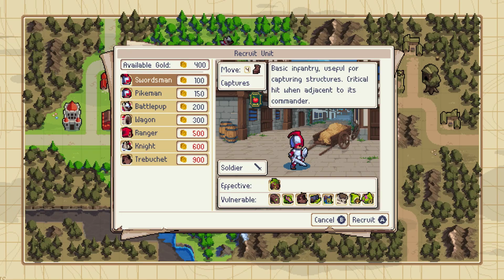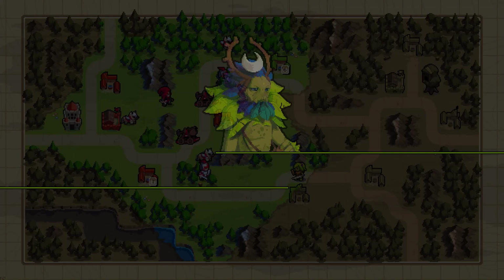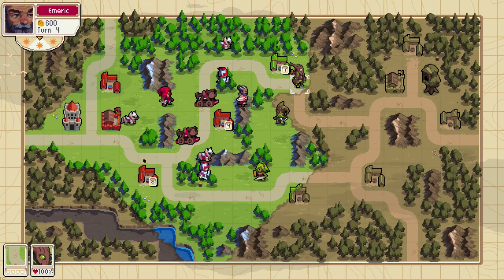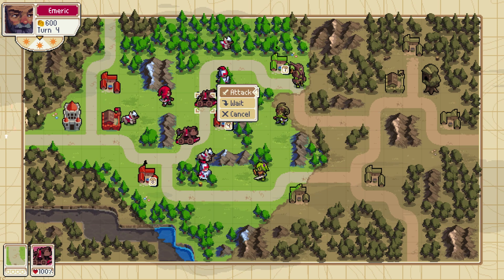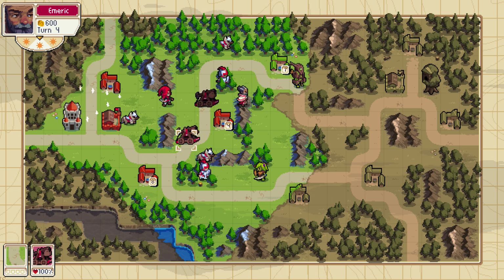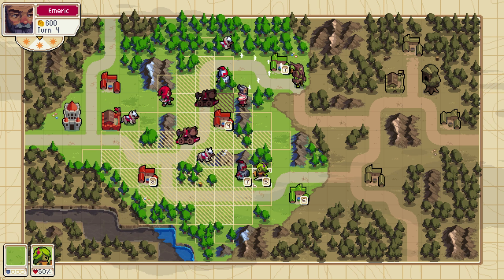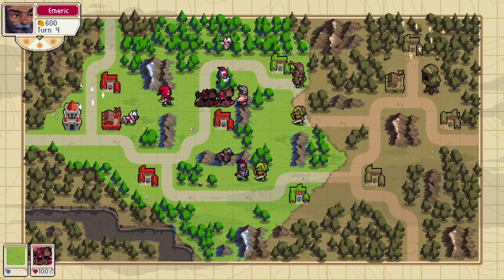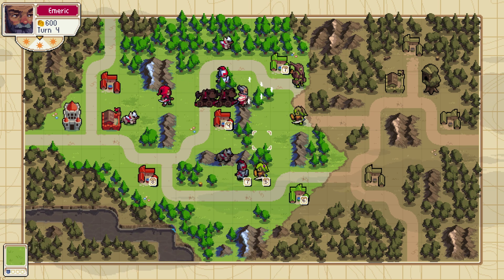Pointless. He still has more income than me. Battle pups can move a little further and they do decent damage. So I'll start building them so I can get them to the front lines quickly. Oh, there's my next opponent. So look, moves 5. So look at all these places he can attack. 1, 2, 3, 4, 5. 1, 2, 3, 4, 5. I think that takes 3 movement to move on to.